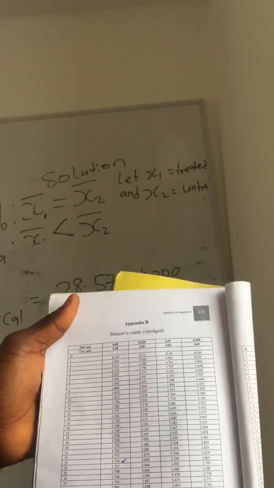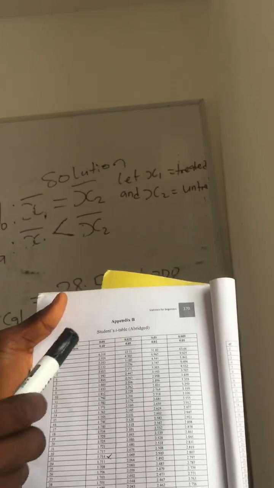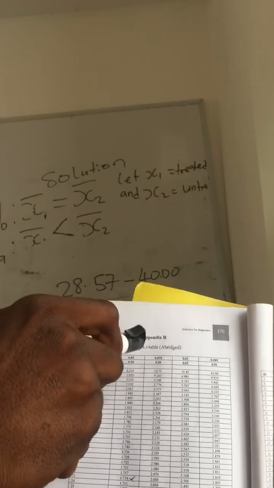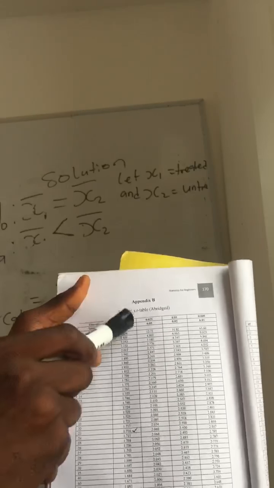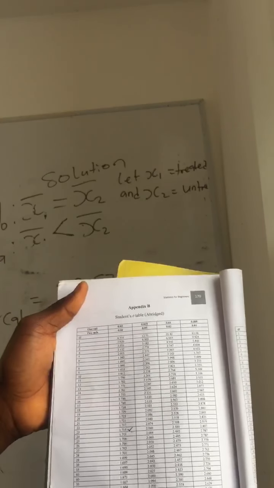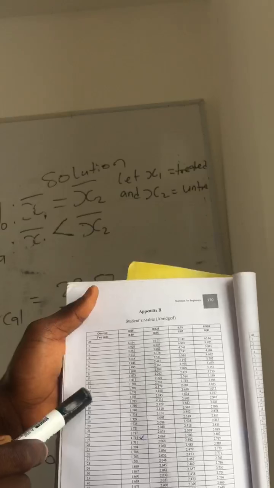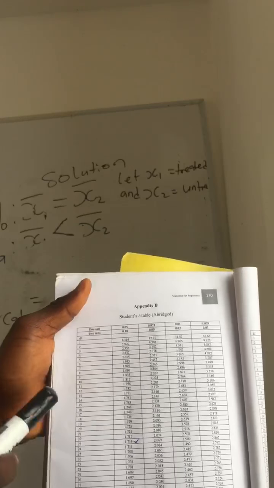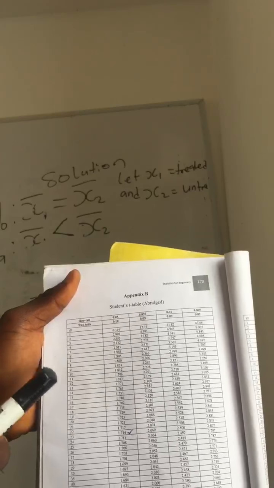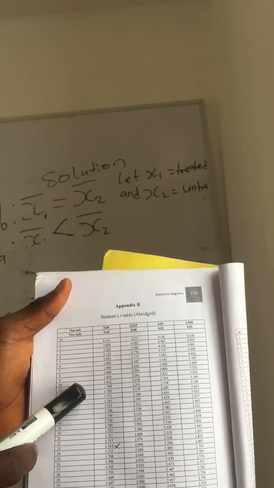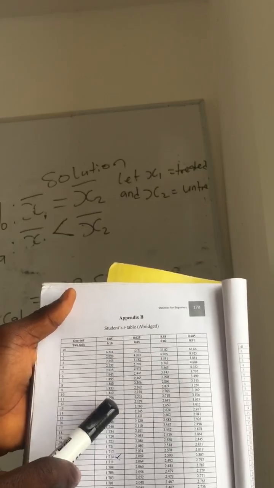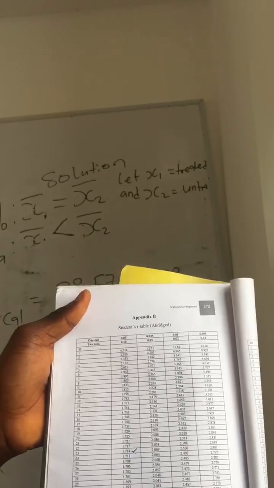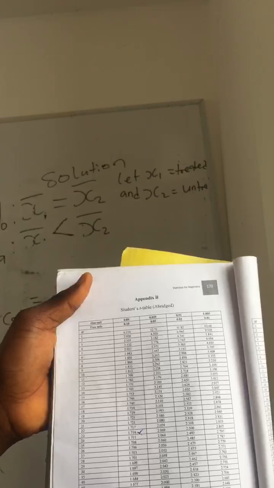So we are dealing with one tail, and our significance is 5%. So one tail, 5%. So we are reading at this column, 5%. And our degree of freedom is what? It is 12. So come down, take 12, our degree of freedom, then we trace it to the column we are reading. So 12, trace it to here. So our t critical value, we can say from here, is 1.782.